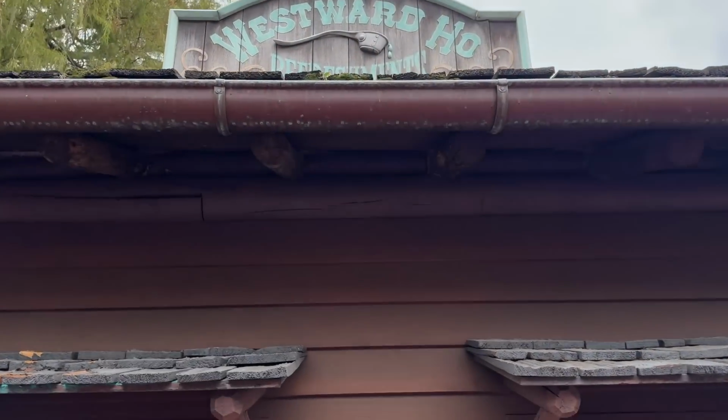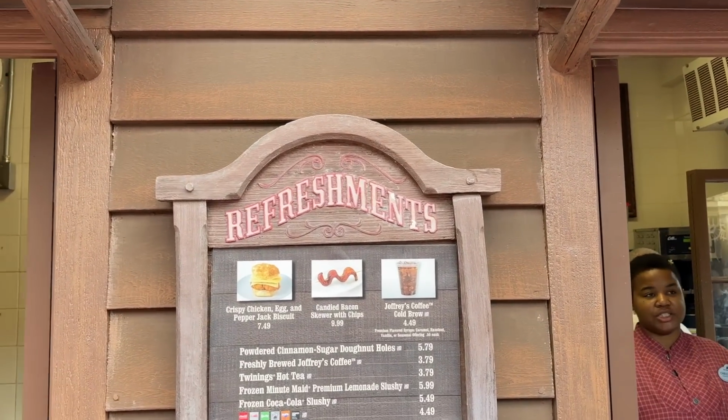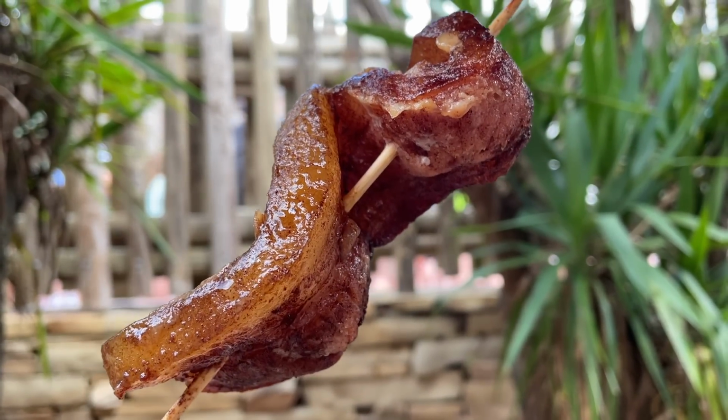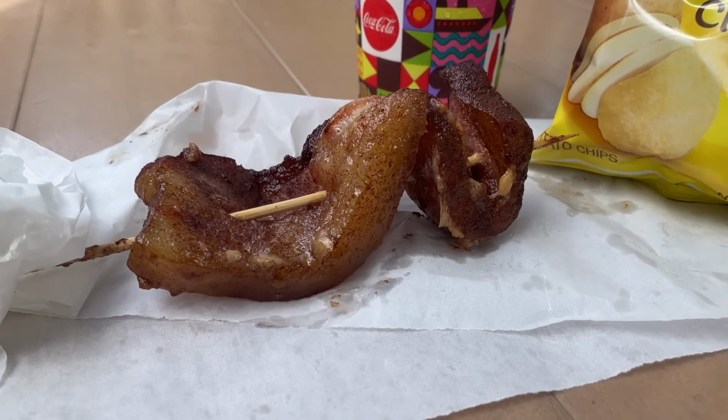I don't understand. But anyway, we are right at the $10 cusp here, which can actually be kind of steep for just one thing of bacon and some chips, but it's really good bacon, which helps make up for that. And you might be able to ask them to leave the chips off and get it for a cheaper price. That's something that Disney will sometimes do.